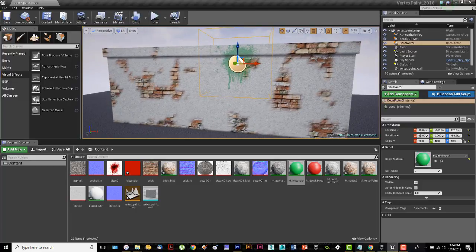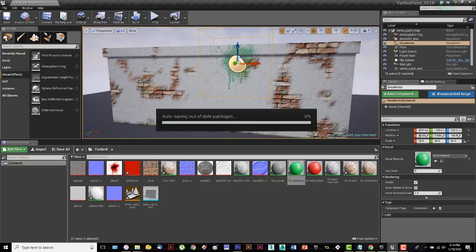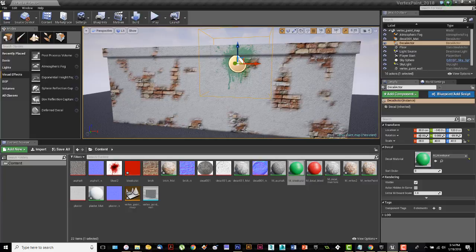Decals can be as complicated as you want. I have seen buildings where it is just a large box with a wall texture on it, and all of the windows and doors that you don't have to interact with are all just decals. I've seen people in the distance, like they look like NPCs, they're just decals. You can do all kinds of things with decals, and you can add as many of them as you want.